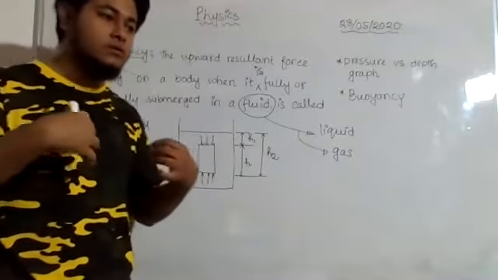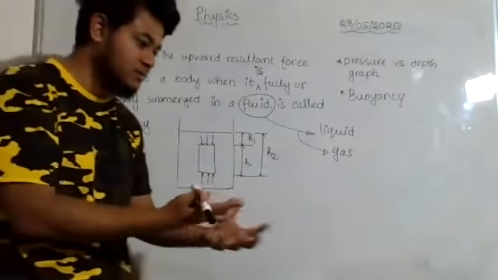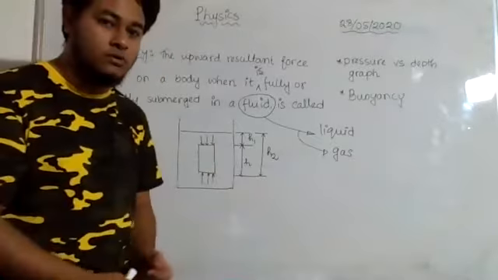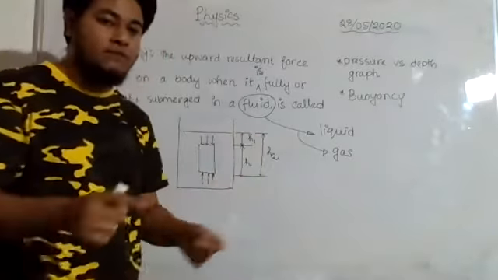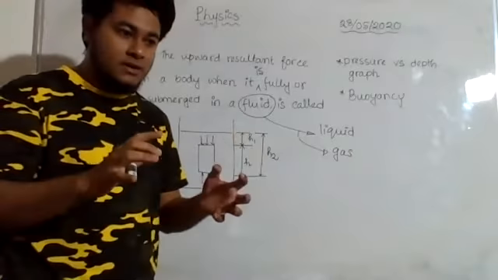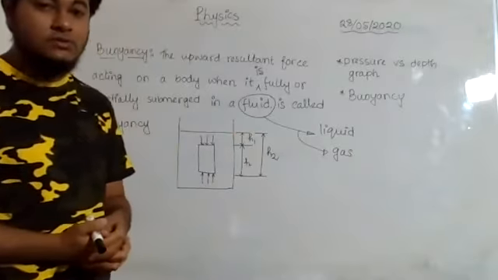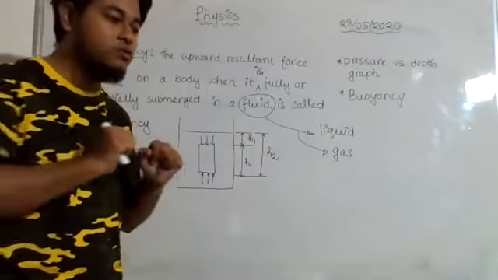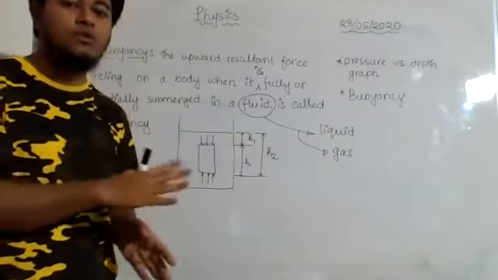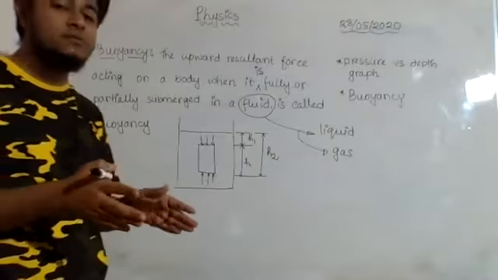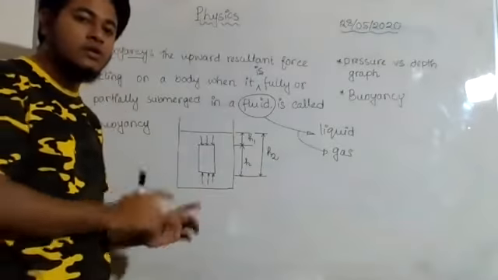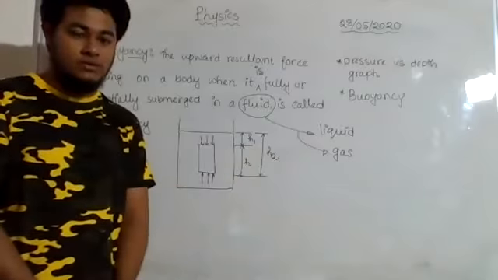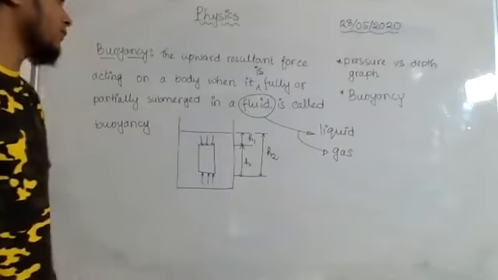So whenever you are confused whether the substance that you have is a fluid or not, ask yourself whether it can flow or not. If it can flow, it is a fluid. If it cannot flow, it is not a fluid. A solid substance cannot flow on its own, right? You have to push it. Without pushing, it will not flow from one place to another. So solid substances are not included in fluid. Only liquid and gas can flow from one place to another, and that is why they are called fluid.